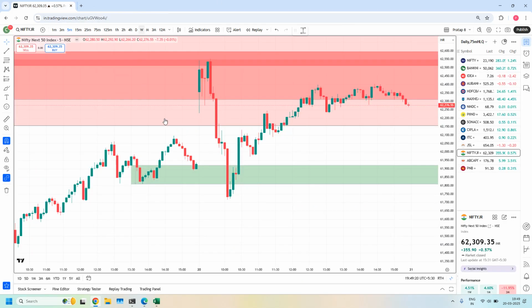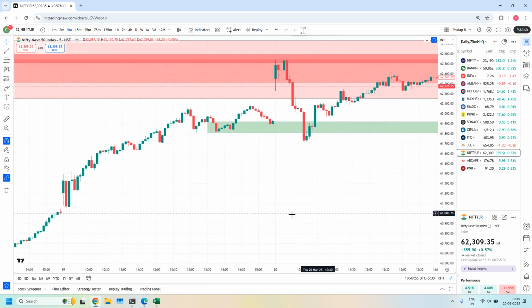Now let's get into our performance evaluation of the high liquidity zones generated by our NeoStock software in yesterday's end of the day report. We identified 13 high liquidity zones from daily and 75 minutes time frame, but we got only 2 trades today. A couple of trades are violated, and we know that they are violated as per our lesson 16 concept of when a zone can be violated. The first one is successful, the second one is stopped out. Let us discuss. First is the Nifty Next 50.